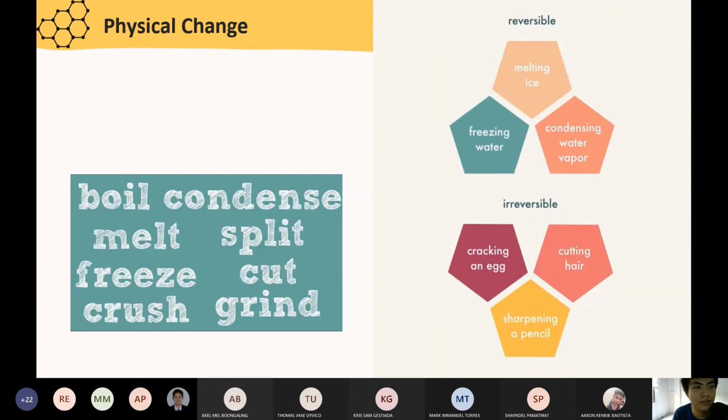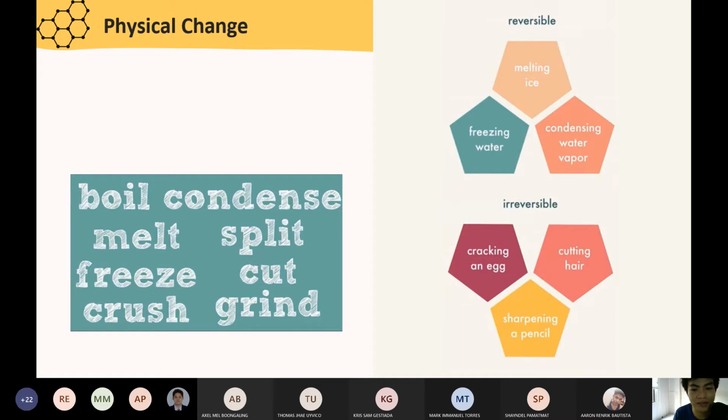Okay? So, those changes in the physical state of matter is called physical change. Okay? So, when you say physical change, nagbabago yung phase of matter, nagbabago yung itsura. However, the composition is still the same. Okay? The water in the ice is the same as the liquid water and the water in the clouds, okay, in the gas vapor. Okay? So same pa rin yon na H2O. The only difference is the appearance, okay?